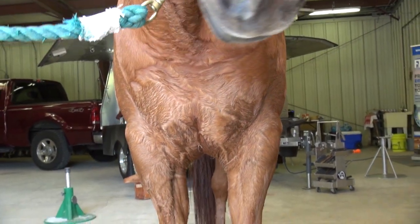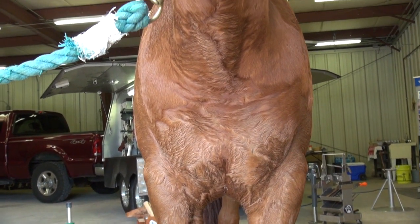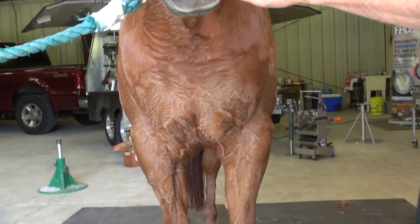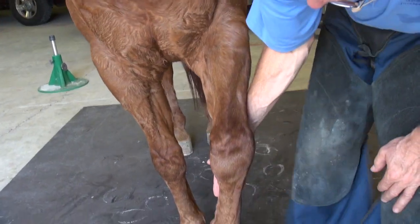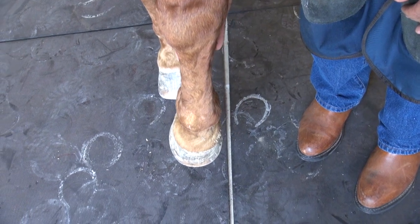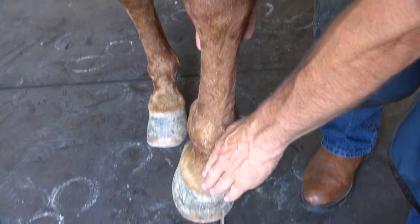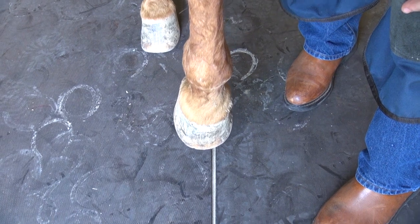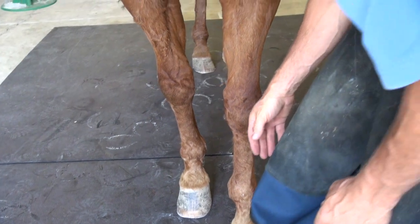As I'm standing and looking at the horse as it's static, standing still, I'm looking for deviations there. I'll define those deviations more accurately by pulling those feet forward and looking down the limb and looking at what direction those hooves go. I see him coming out of the radius, through the carpus, through the cannon bone, in at the fetlock. Completely normal, maybe just a little rotation down there. That's our left fore, and I'll go to the right fore and do the same thing.